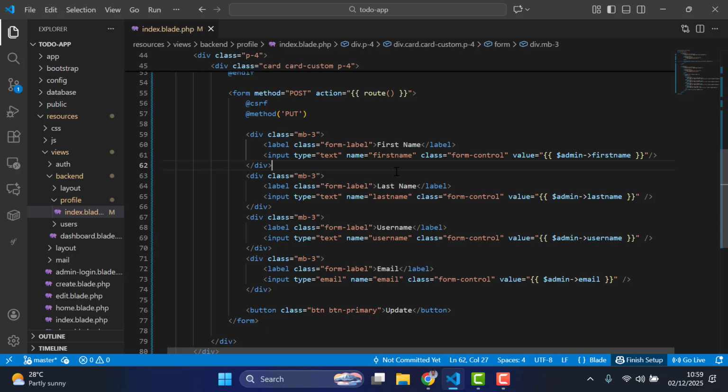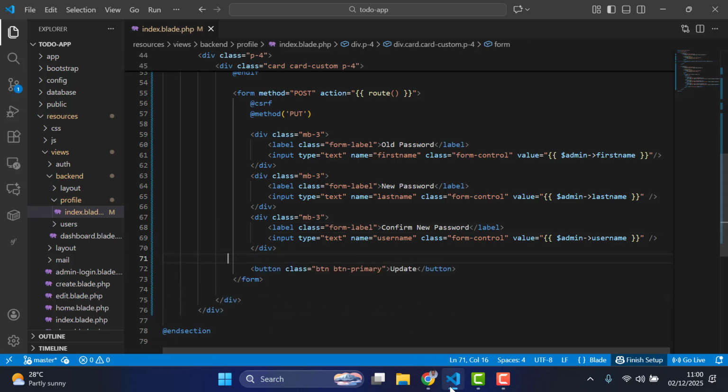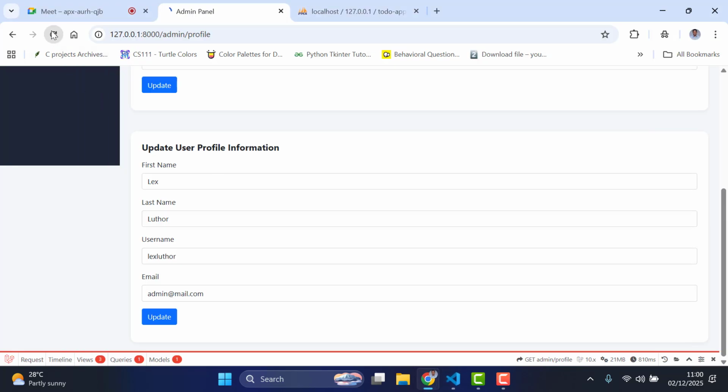So in the form fields, we will just need to change the naming. What we will need is the old password, then the new password, then confirm the new password. Then this update button. So I will remove the email. Refresh.